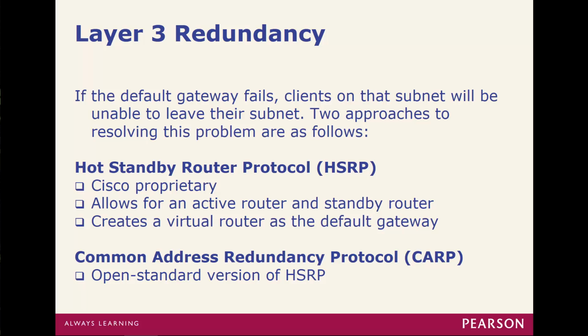Some of the other areas that we are talking about could be layer 3 redundancy links. Normally that's going to be in terms of router redundancy. Two big ones are HSRP, which is Cisco proprietary, and that's going to be an active-standby, but it allows for a virtual gateway. That way, whoever is active with the virtual gateway, it allows for an access or an egress point or default router. Another one is Common Address Redundancy Protocol, or CARP, which is going to be the open standard version of HSRP.